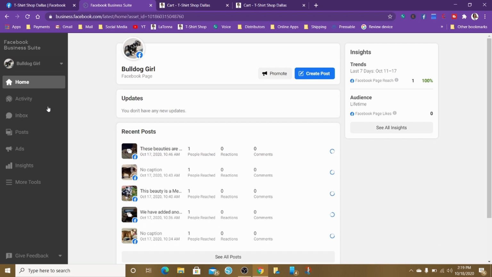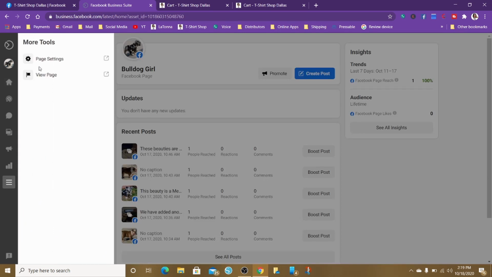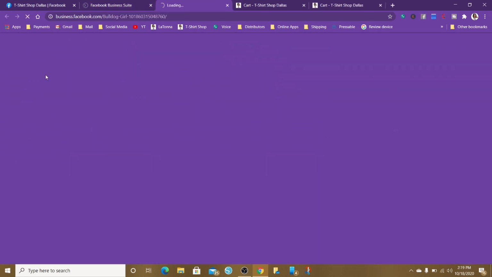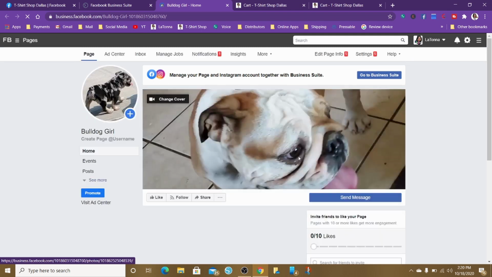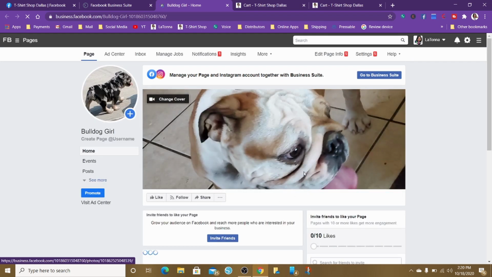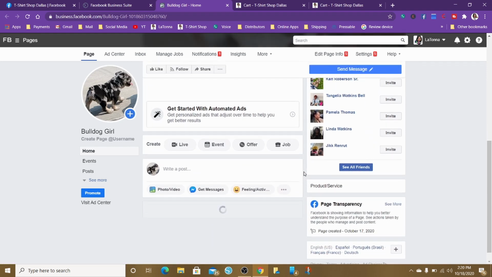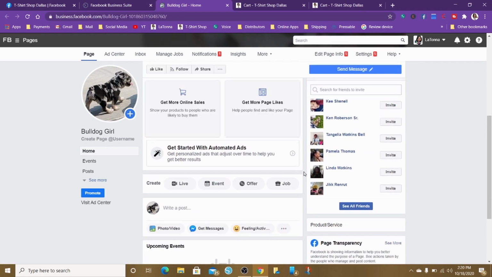Okay, so because this is great to actually show you. You see how here you don't see commerce, okay? So you don't see the commerce here at all. So when you log in, if you don't see commerce, you go back over here to tools, go over here to view your page, and then when you go to view your page, you should see something over here somewhere about setting up your store. And let me see if I see it.